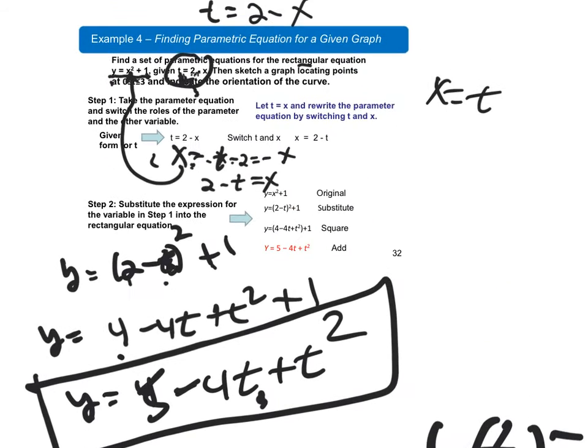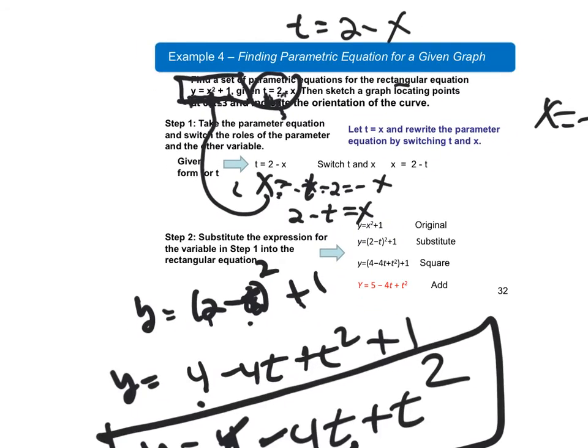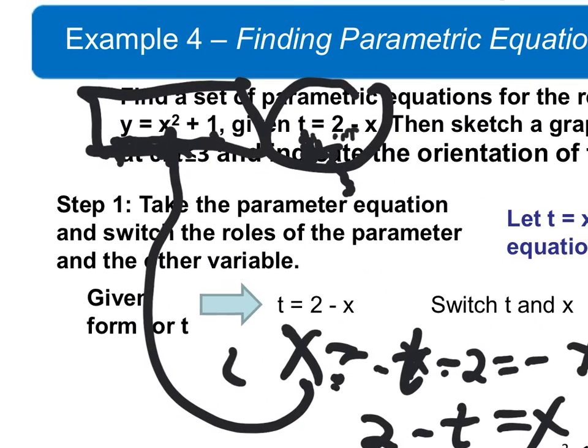The original equation was a parabola. Do you agree? Yes. Shouldn't parametric be looking like a parabola? Yes, it is. It is? Like a sideways parabola. Yeah, don't trust me. Oh, look, it's an x squared. You made me think it was a y squared. I thought it was. It's an x squared.